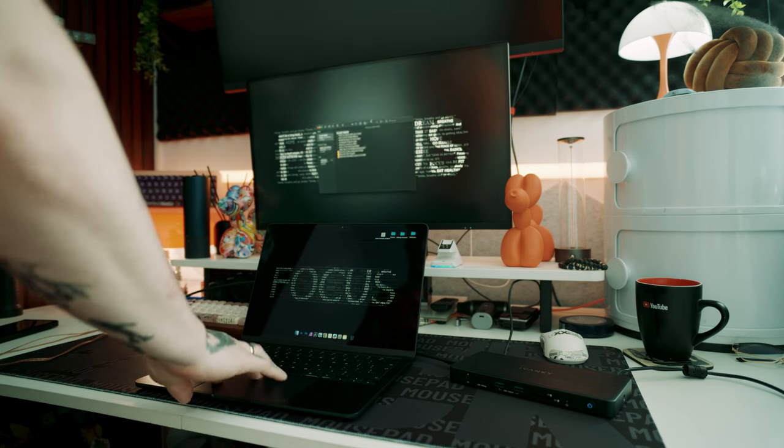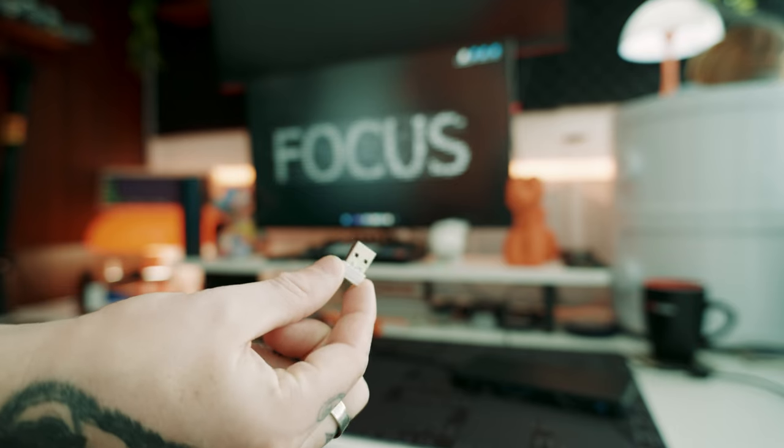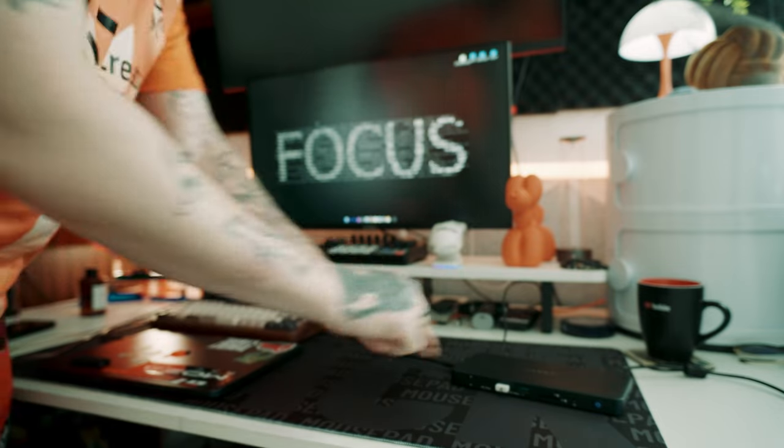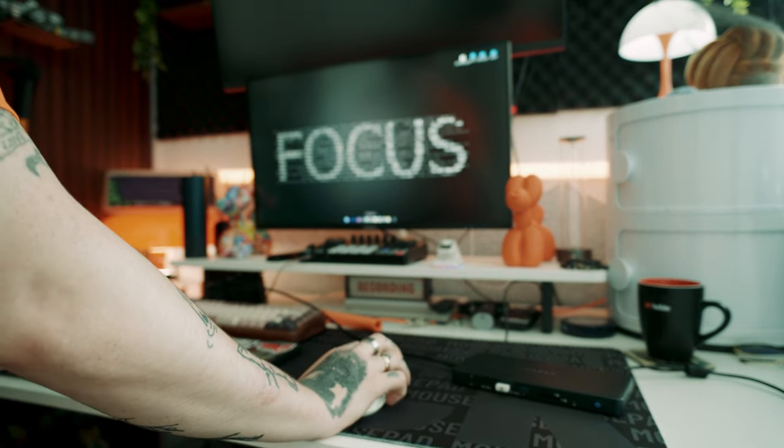Let's jump into the actual build quality of this machine. The build quality is by far, I think, one of my favorites — just from that sleek metal on top which has got this sort of brushed finish. Very simplistic, very professional, it looks the part. You could take this anywhere and people would think, what is that? That is beautiful. The bottom — it might be aluminium, but it feels like it's got a plastic sound to it, though it does look aluminium. The top here is very industrial grade aluminium — strong, well built, and just looks super clean. For the build quality, absolutely superb.